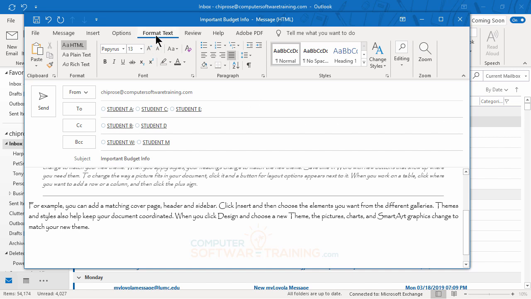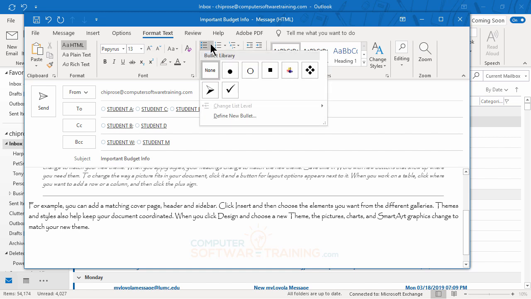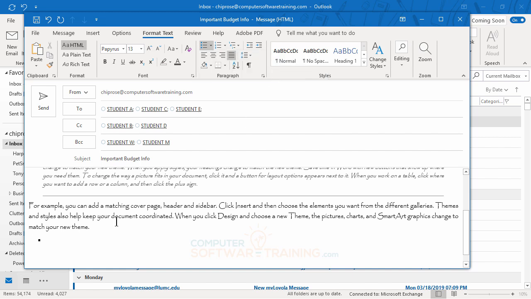And you can do that by being here in the format text area, and over here we've got different kinds of bulleting that we can do. We've got character bulleting, we've got numeric bulleting. So if we thought about doing the character bulleting, we can click on that little drop down arrow, choose one of the bullets that we'd like to use, maybe use a square here. And there it shows up there.